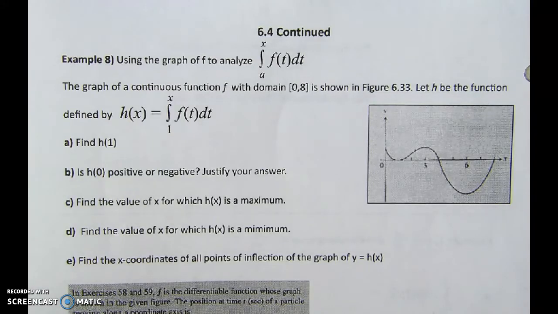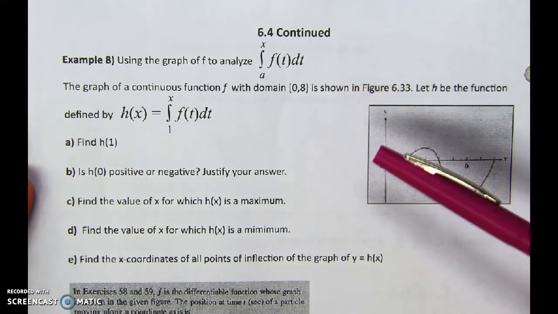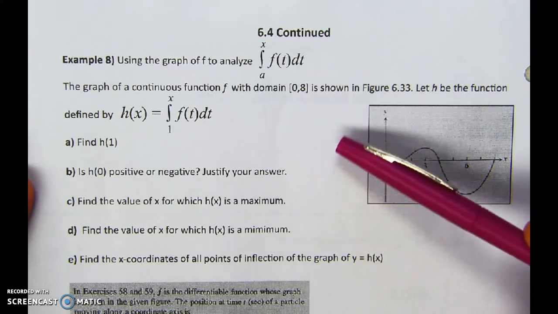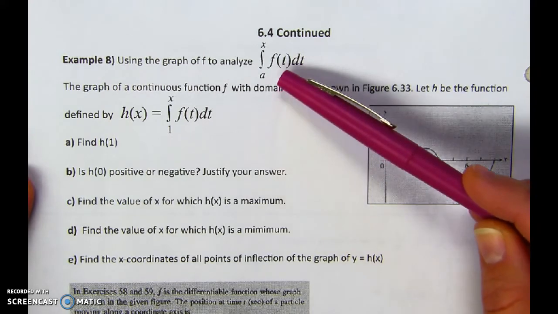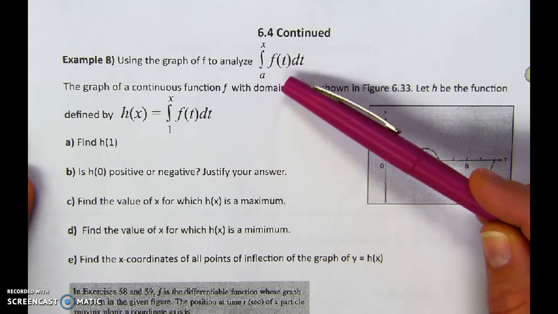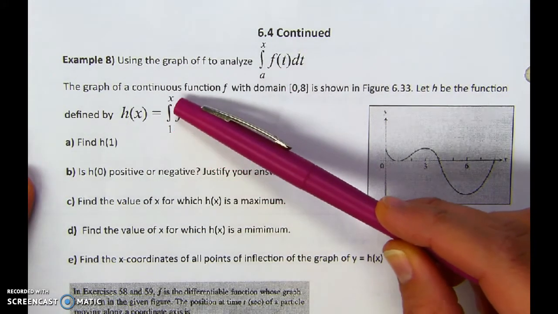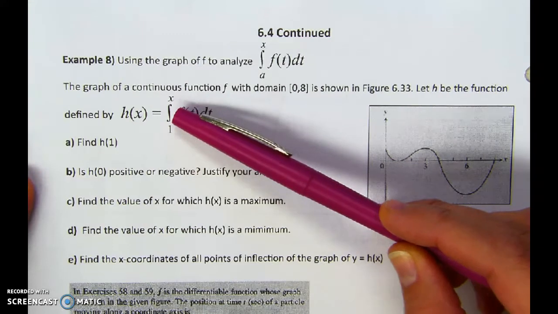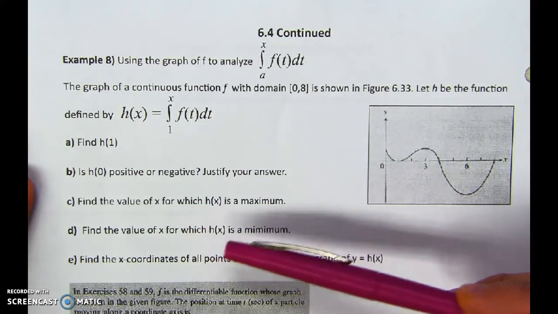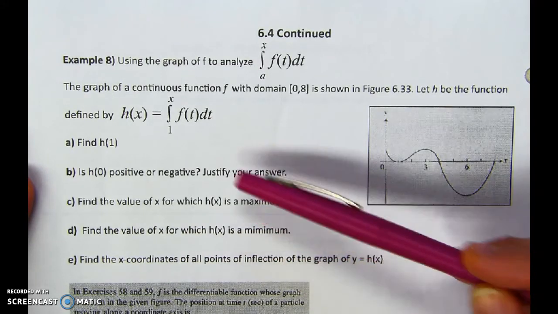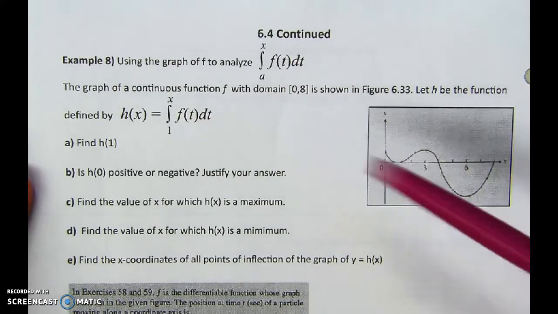All right, we're on day 2 of lesson 6.4, and it really has nothing to do with the previous lesson. Today is going to be an in-depth analysis of the accumulator or accumulation function. That's when you have a constant going to an x value on an integral. What we're going to do with this x is plug in different numbers. And then also, for fun, we're going to be taking the derivative of the integral. So I guess that's how this relates to yesterday's lesson.